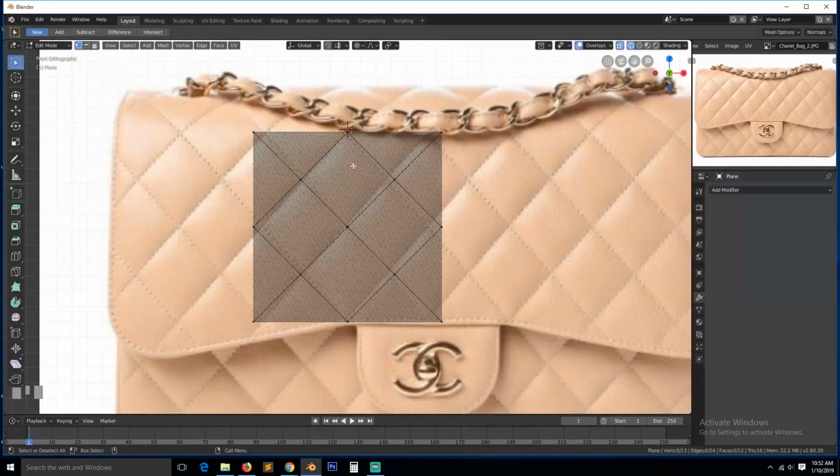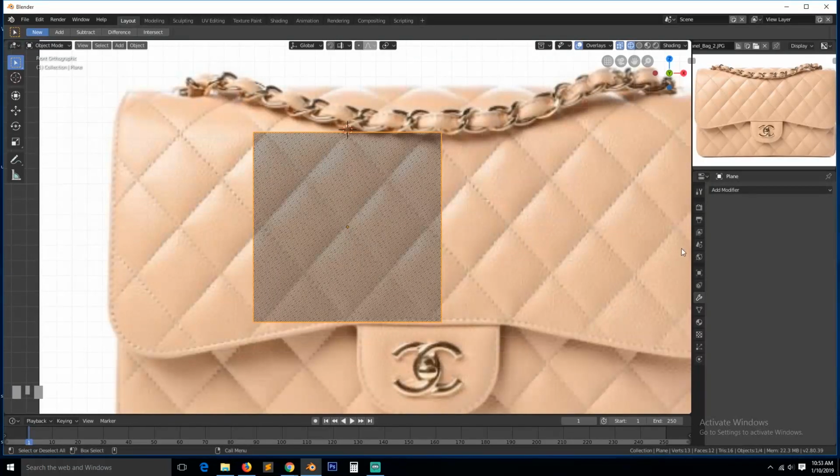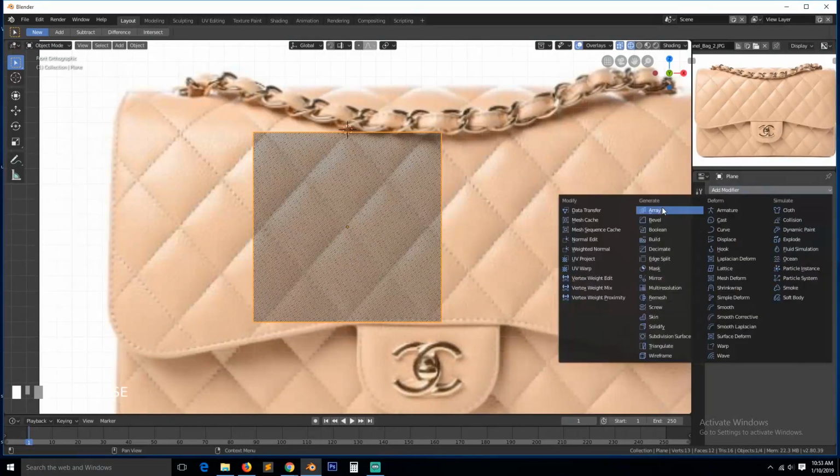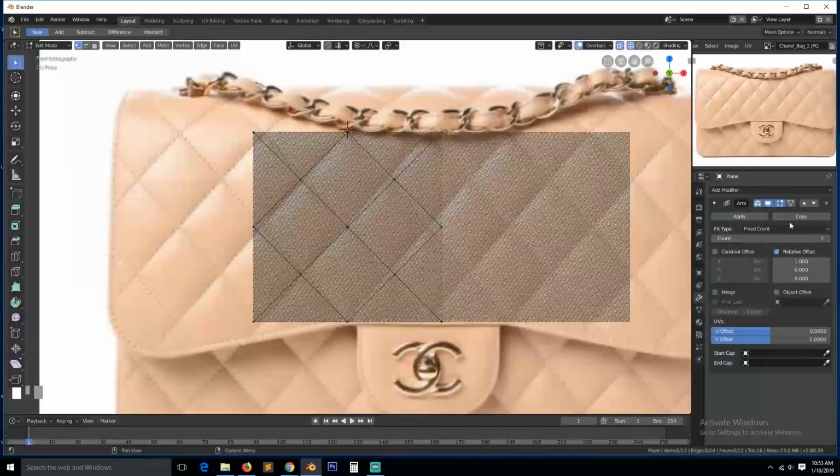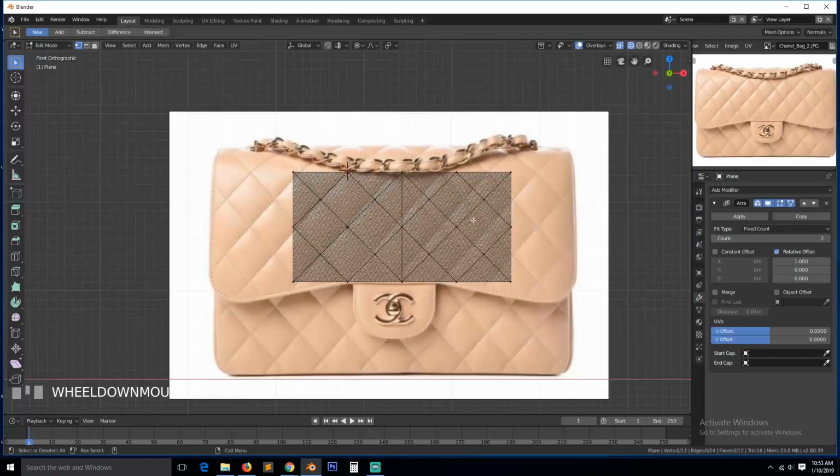Because I want to use the mirror modifier. Should I use the mirror modifier? So if we add an array, yes, I think we get the pattern we want.